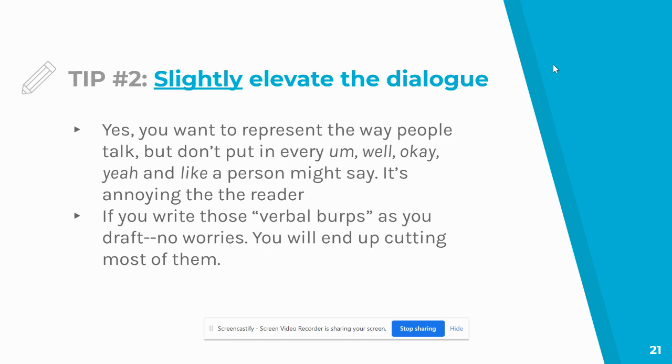You don't want to have too much of that in the writing because it's hard on the reader. If you're going to really replicate exactly the way a person talks and you add a lot of those in, it's going to be very hard. The reader's going to lose what you really want to say. They're going to lose the thread of your story. So you take the way people talk and you turn it up maybe 2 notches.